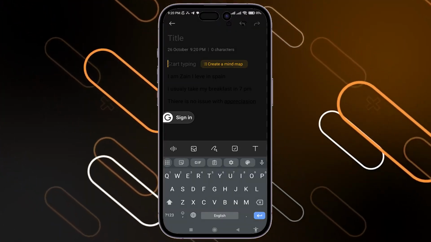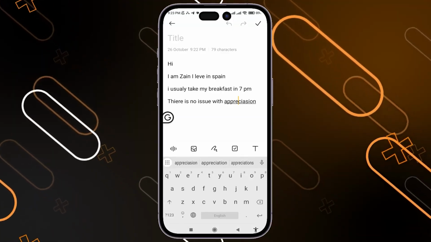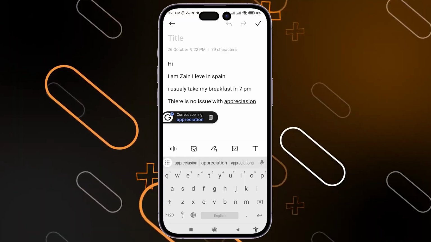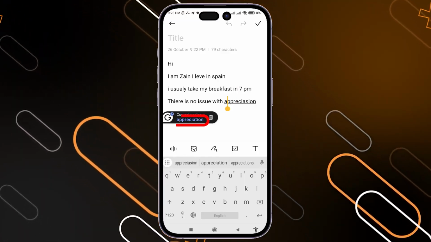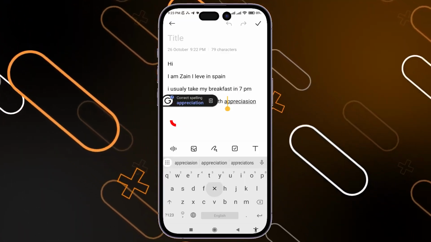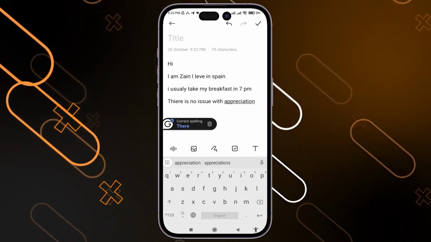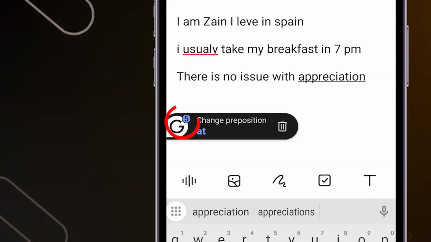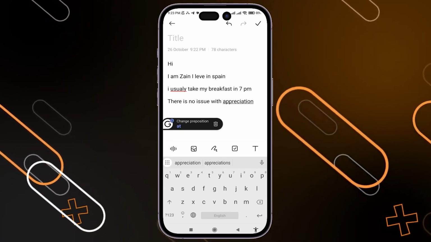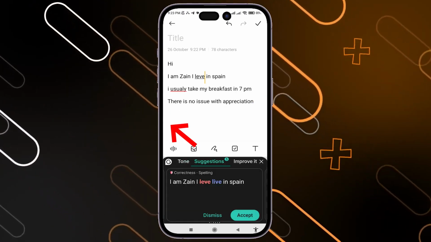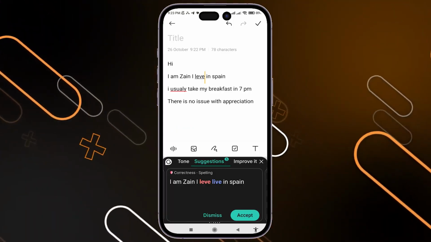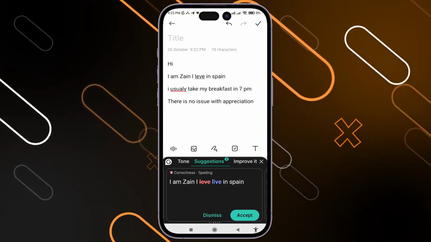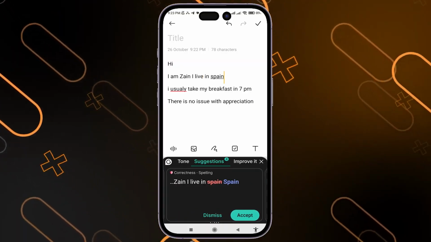I'm gonna type anything. Now here, as you can see, I have typed some text, and now you can simply adjust or do some modifications by going to any one of these words and click on the suggestions just right here. As you can see, just click on it and it will correct your spelling. As you can see here, it will show you exactly how many mistakes you have done. You can also click on this G icon and see how you should exactly type it. You can click on accept in order to adjust it up right here, and you can also dismiss it if you want to write it as the same.